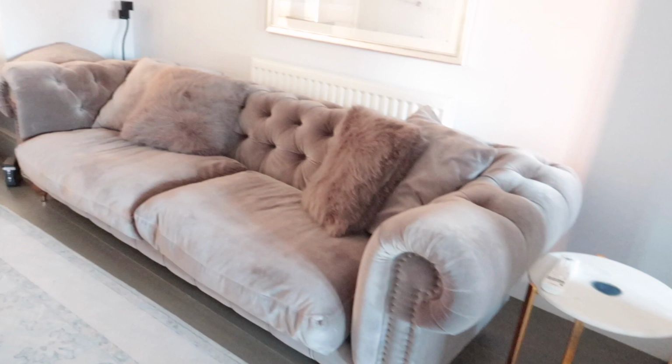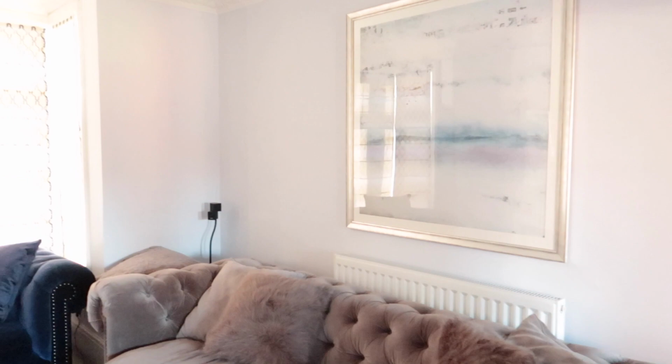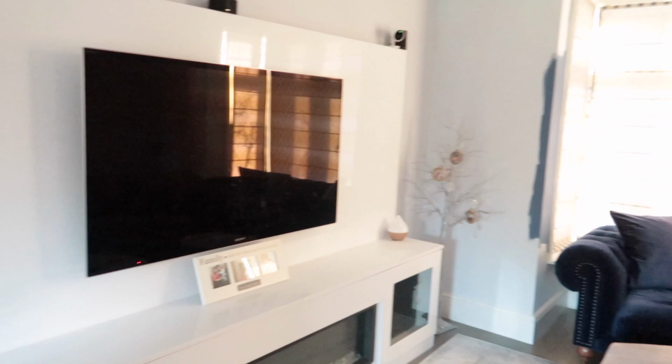Okay, you know what? You guys, I have got a problem with my husband. He puts these black, ugly looking Bose speakers in every corner of the house, okay? So there's one, there's two, there's one over there, 3, 4, 5. Yep. Too many. And that's my Christmas tree from last year. The little Christmas trees we didn't bother putting away. Yeah, so I don't really like these speakers. How ugly do they look?